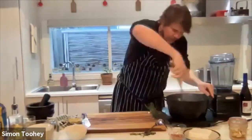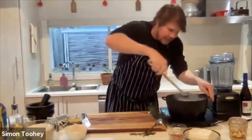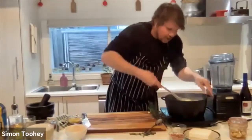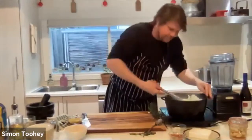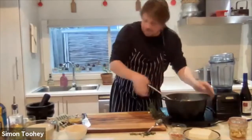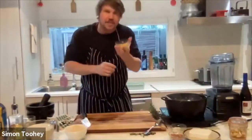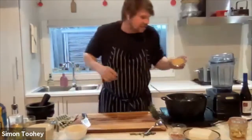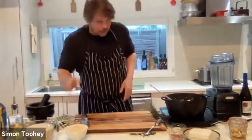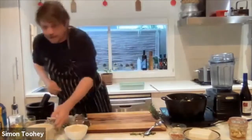Beautiful. And that should start smelling really lovely, everyone, once those aromatics start hitting that gorgeous heat and all those oils start to release. There's something about cooking cauliflower that I really, really love. Of course, and onion and garlic. Nutritional yeast flakes. It's like crack, really, isn't it? It's so good. You can pretty much put it in everything. That's in there. And then we've got milk.